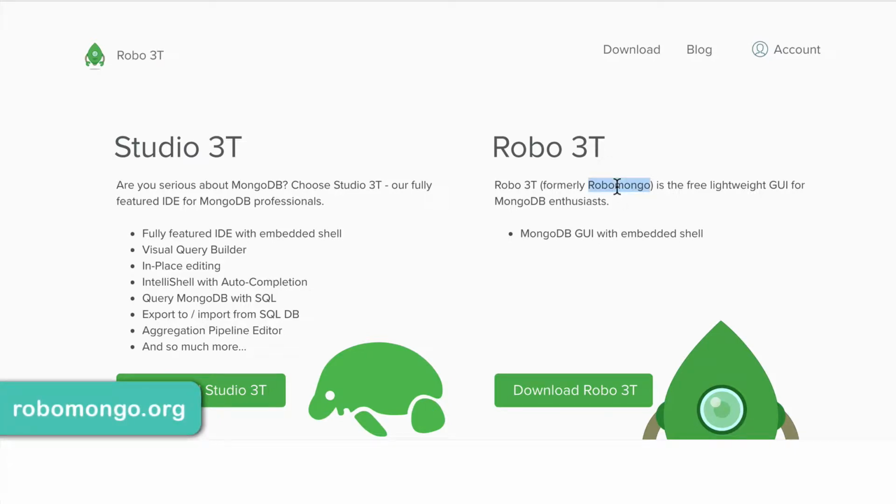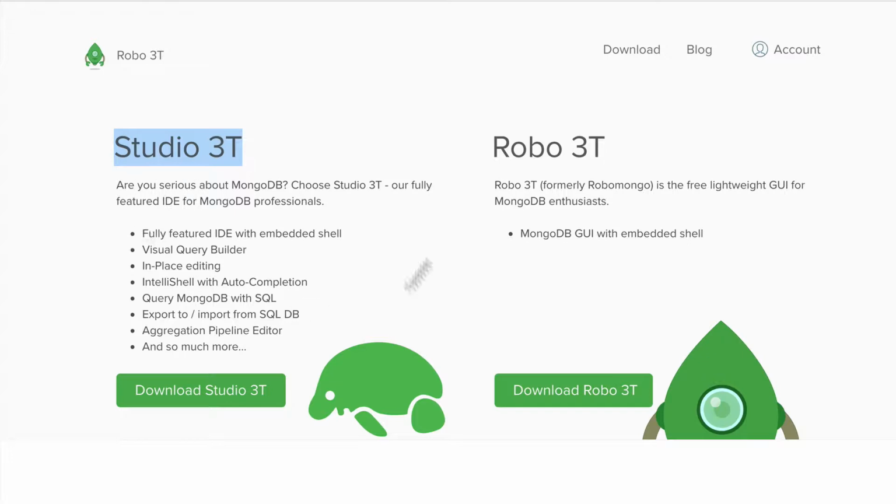You should navigate to the robomongo.org website and download this application here. Please note that there is another option available called Studio 3T. It is another application for MongoDB management, and it has a lot of features, but it is free only for non-commercial usage. We will use Robo 3T.